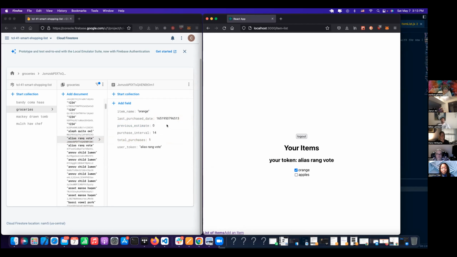Previous estimate is 0 because we actually bought it today, so that's not incorrect. Refresh, and then if we purchase it again, purchases goes to 2, and then the previous estimate goes to 9. So now it's actually calculating it. And if we keep doing that, it's going to keep going down because we're purchasing it right away.